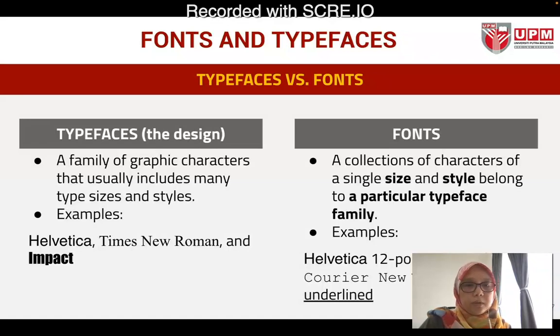For example, a text with the Helvetica typeface with a size of 12 point, bold and italic. We can also have text using the Courier typeface, 18 point size, and underline.